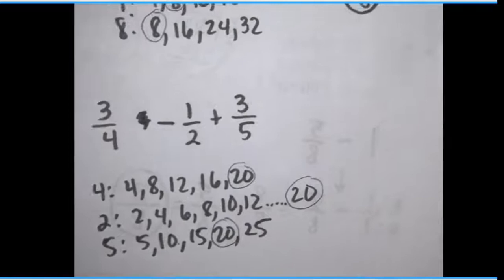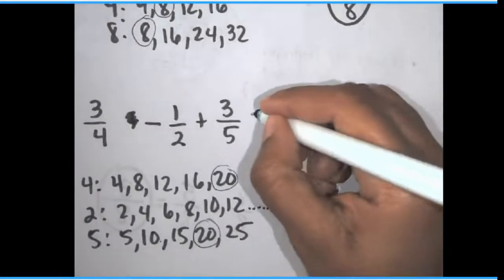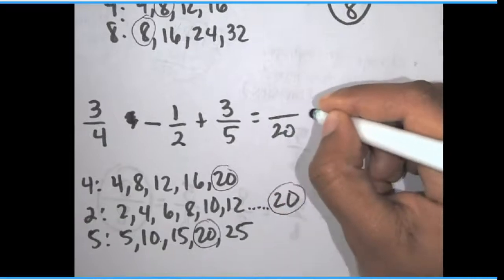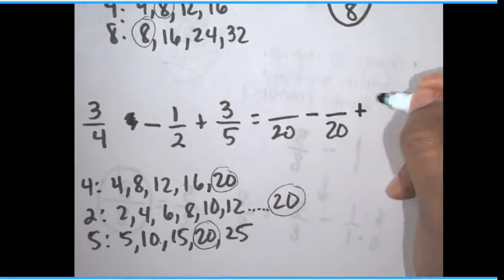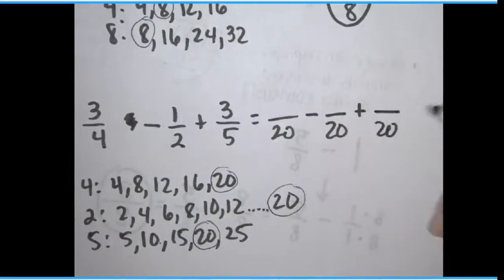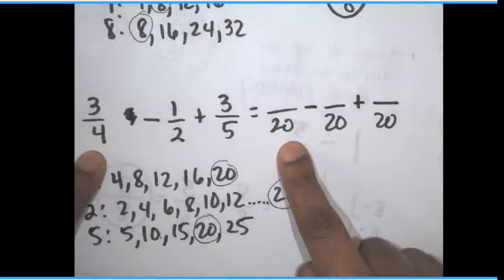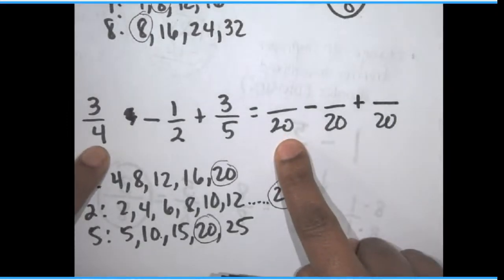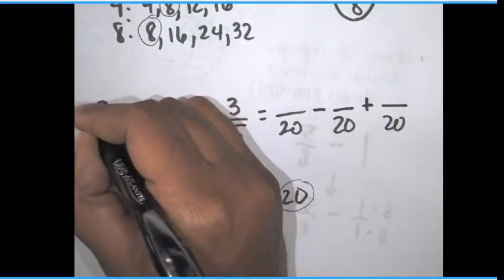So now for this one, we're going to write 20s on the bottom of all 3 of our fractions. But remember to put a minus. Be careful there. I made that little blunder. A plus there. And then here 20. Okay, so now we're asking ourselves, how do I go from 4 to 20? Well, then that means I'm going to multiply by 5 to the bottom and top of this fraction. So times 5. Times 5.